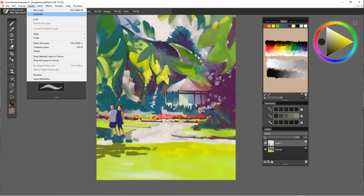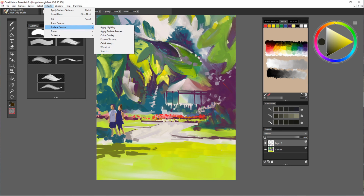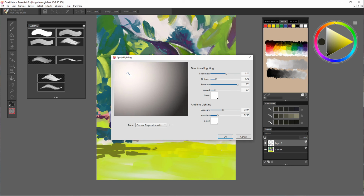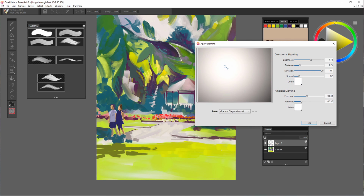Effects, what have you got as effects? Apply lighting, I wonder what that does. Apply surface texture. I've got to click it. Oh, okay. So you can adjust if you've got thick paint, I suppose, and your canvas is showing up. And can we up the brightness? Let's just do this. Let's just see what we get.